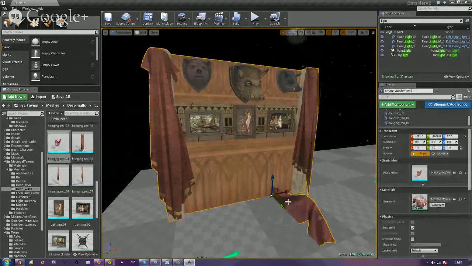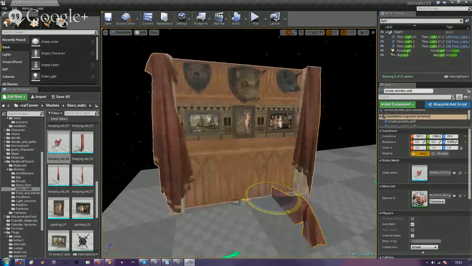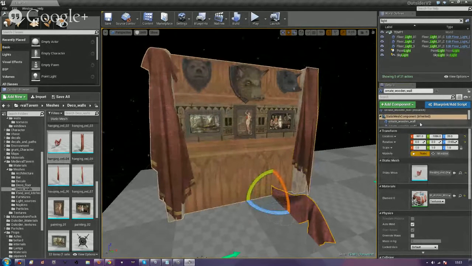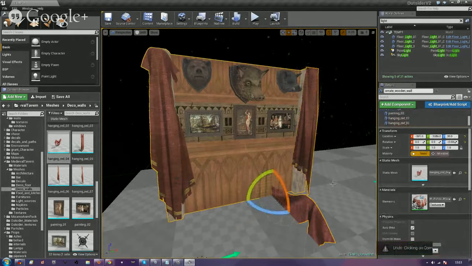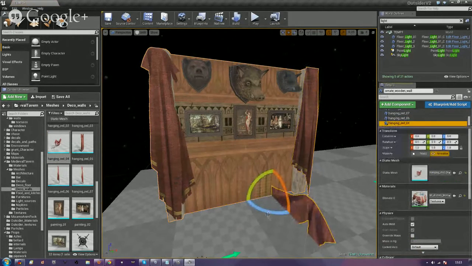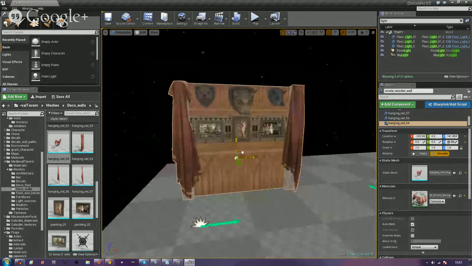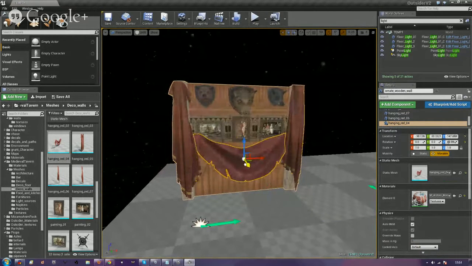I'm not sure if we can have this in the back or not. Let's have a look. Come back there. It's supposed to be selected. Oh, where's it gone? Go away. I'll rehang it instead. At hanging red 04. In theory, I should be able to put this right there, so it hangs behind it.